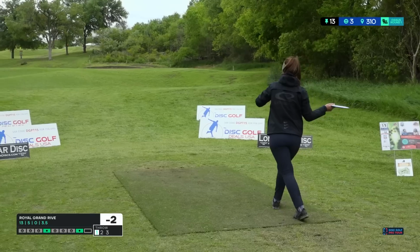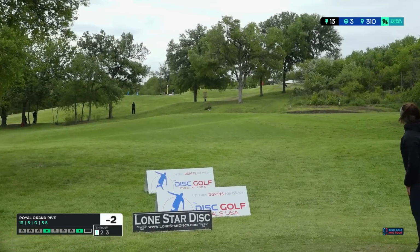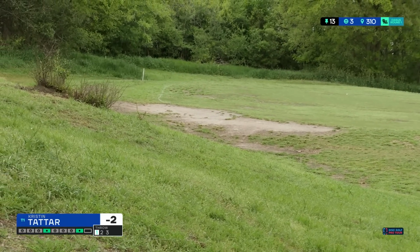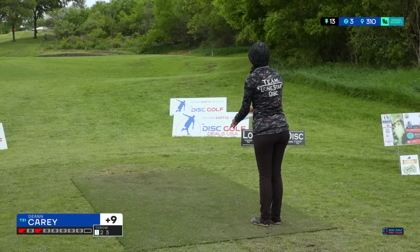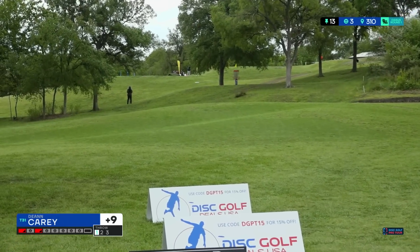This is one of the holes that I felt super comfy on, even in the wind. I think the tailwind just made it tough, because if you skipped, it could carry your disc OB. So I think Kristin going forehand here is really smart to minimize the mistake. Yeah, it definitely plays quite a bit farther with that uphill.